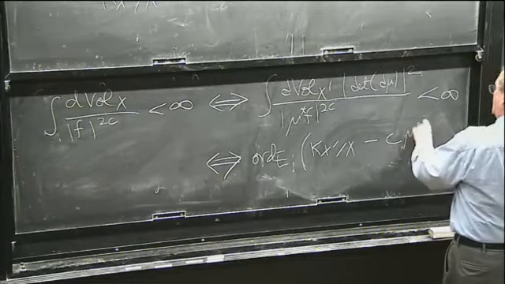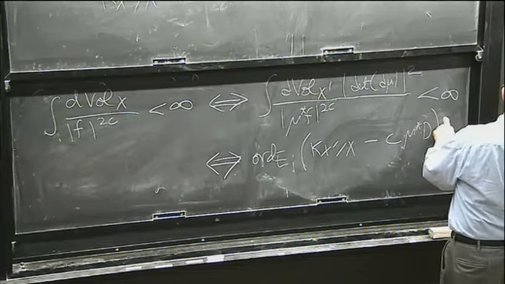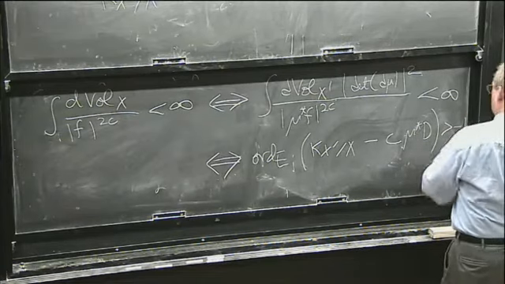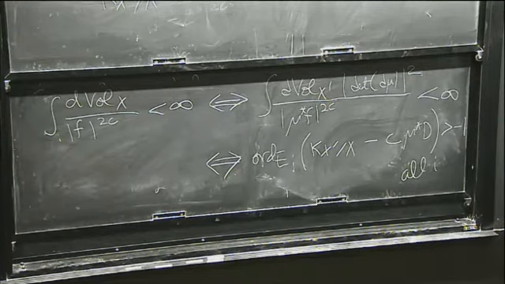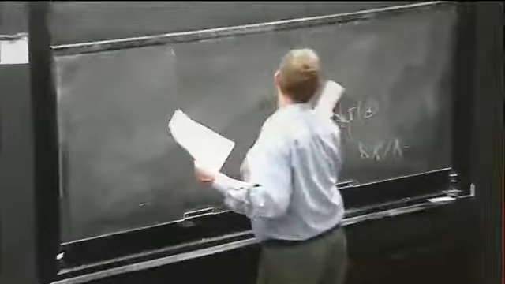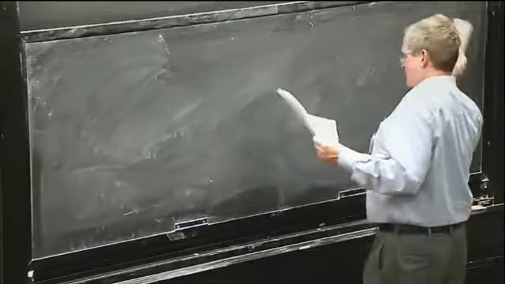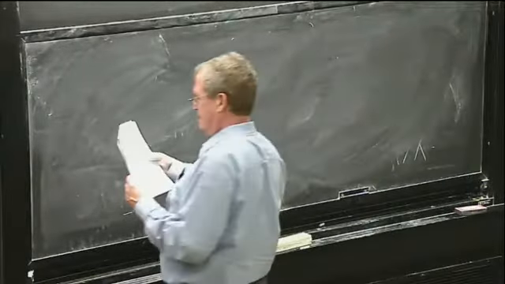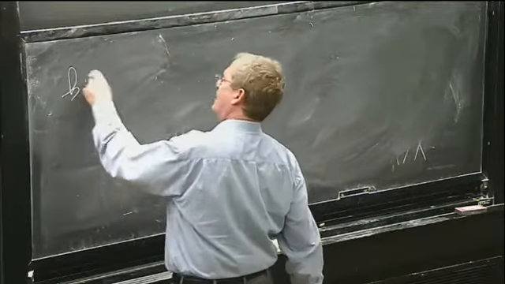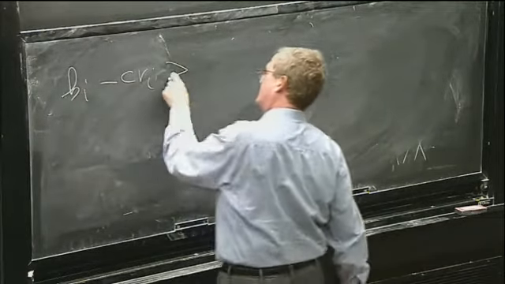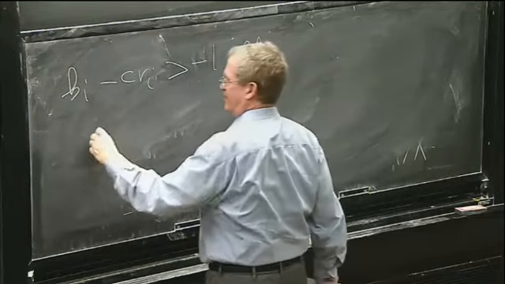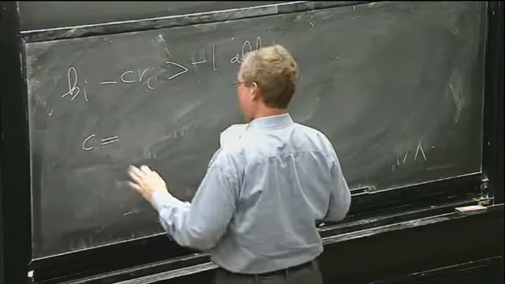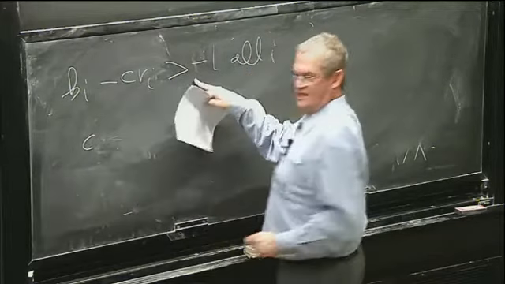So all these coefficients should be bigger than -1 for all i. So that's our computation from before. And now you see the point is that everything's expressed in terms of these coefficients. And so this is just saying that b_i minus c·r_i is bigger than minus 1 for all i. And so when we take the c_0 of D, we just have to arrange for these things to be satisfied for all i.